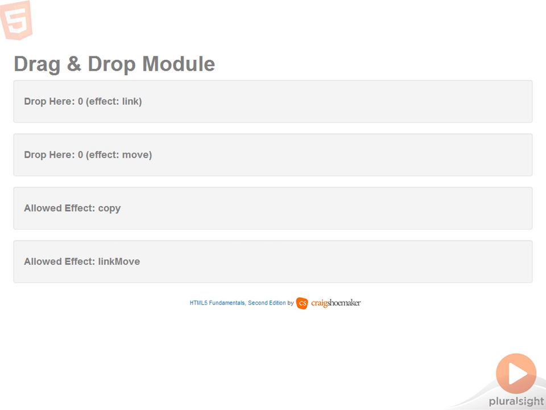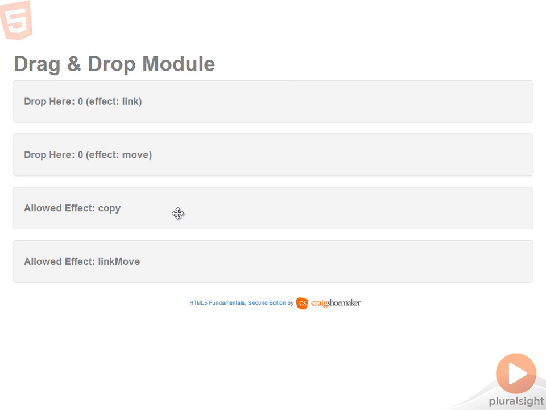Now you've come a long way in your understanding of drag and drop in HTML5. But one of the things that probably sticks out to you is, man, this is a lot of code. Wouldn't it be nice if there was some sort of drag and drop module that you could implement in order to simplify the amount of code that's on your page? Well, that's exactly what this does. Now, I've kept the implementation on the page very simple, but let me show you how this works.